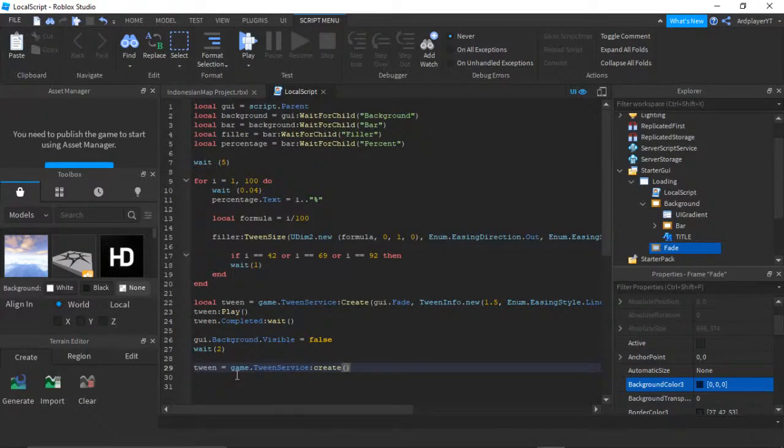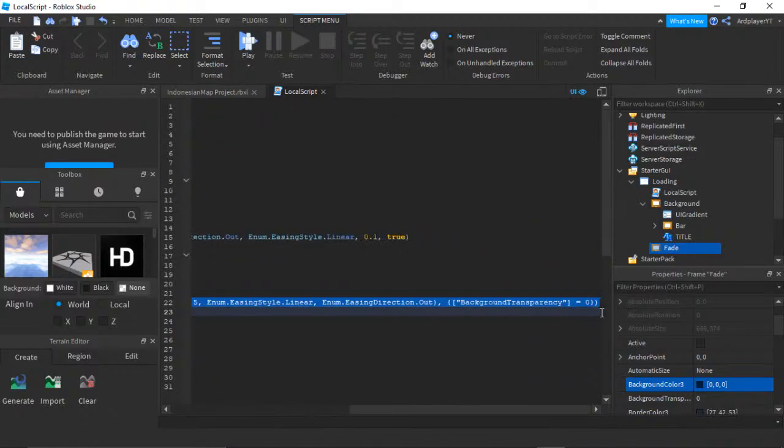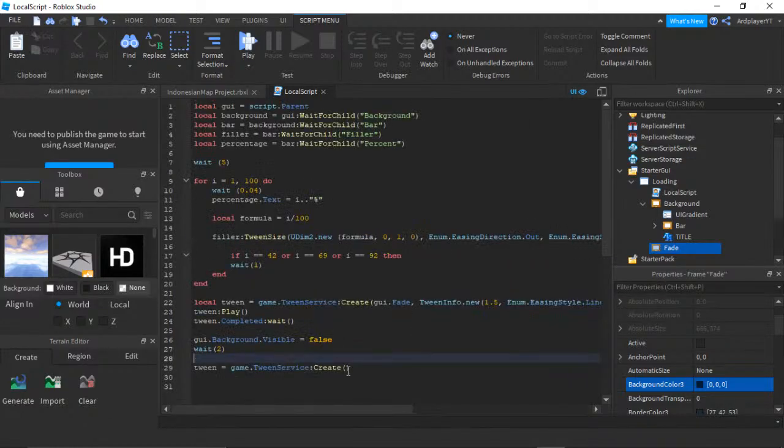So what I'm gonna do is simply grab this from up here and all of this to here and paste it in here, but change the 0 to 1. Perfect.